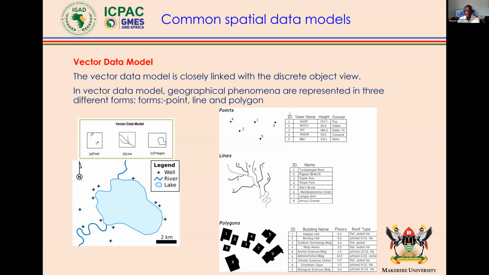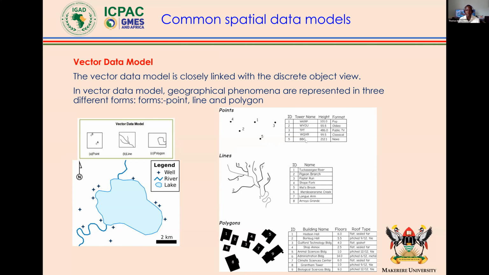Now the attribute table, which is the descriptive information of these points, is also located on the right. So you'll see that for point 1, which is this point, the tower name is that, the height is that, and the format is that. And point 5 is here.